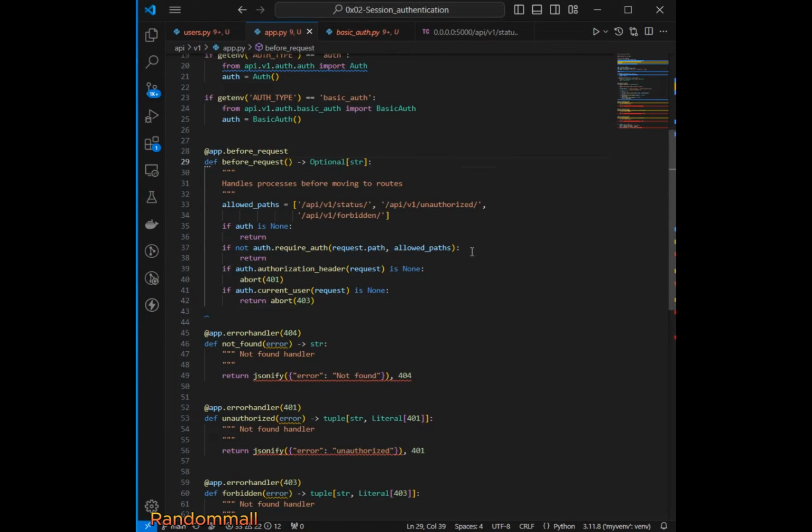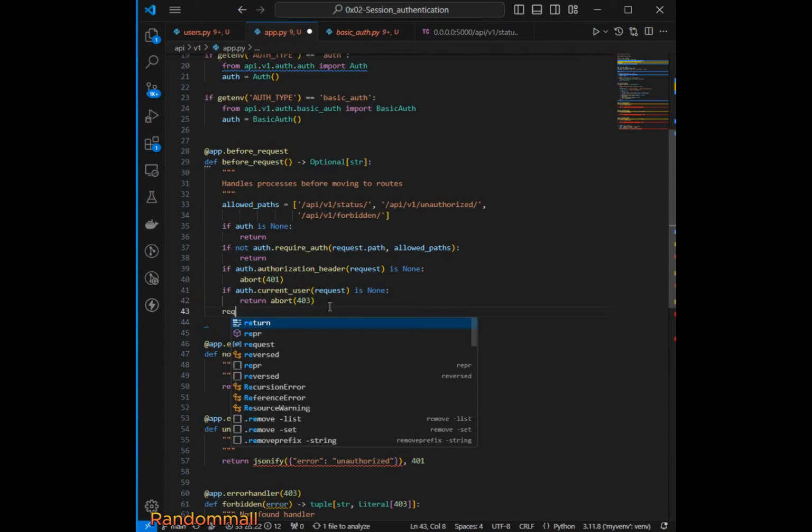So right after checking if the auth method current_user returns none, we are going to see that if the auth method current_user doesn't return none, that is if it has a value, which should be the user in the dictionary format, then we are going to assign it to request.current_user.